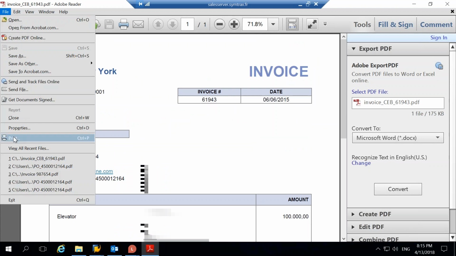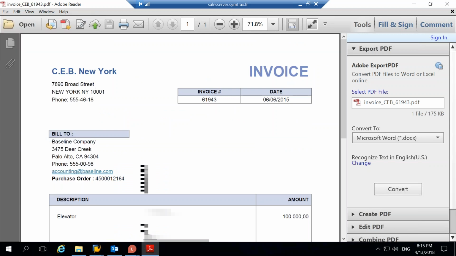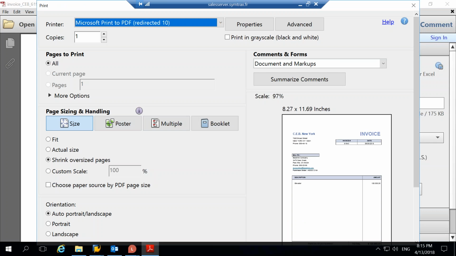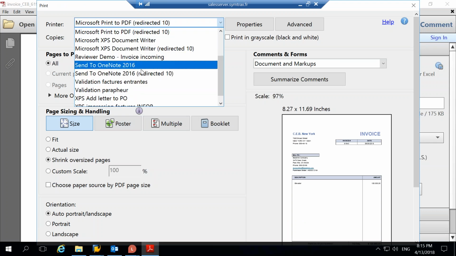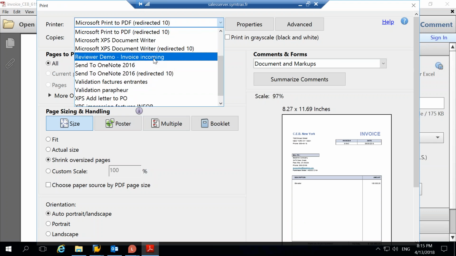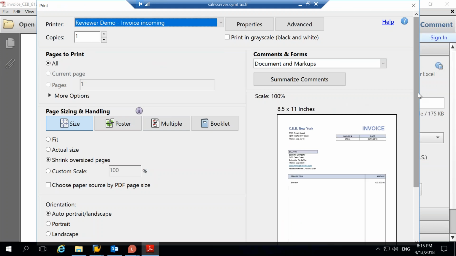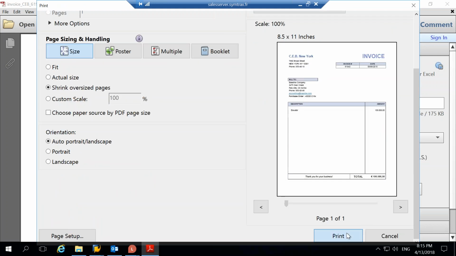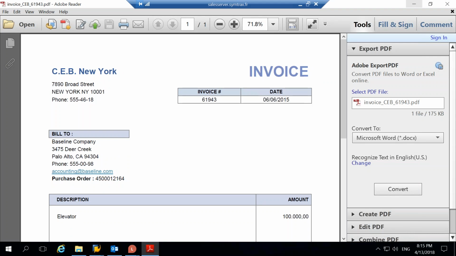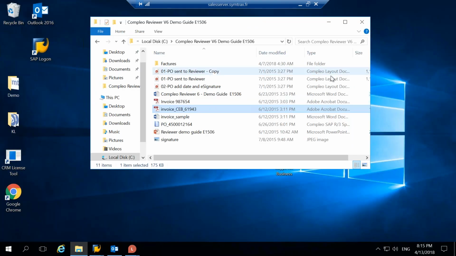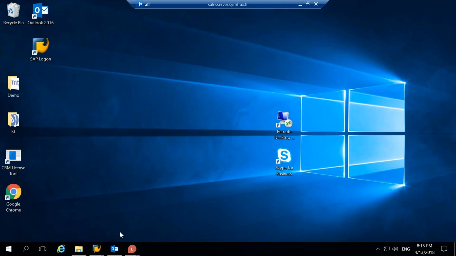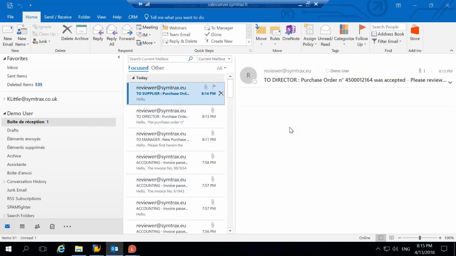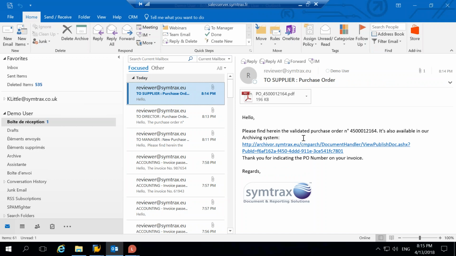But it's not using a normal printer. What we'll do here is we'll print and send it and continue the flow back into the system as input into our reviewer demo example for incoming invoices even. So that invoice clearly relates to the other £100,000 invoice. So that's now activated, it's now sent to a specific location, and what will happen within the environment, it'll then say, right, it is now available to the supplier, which I've already sort of touched on.